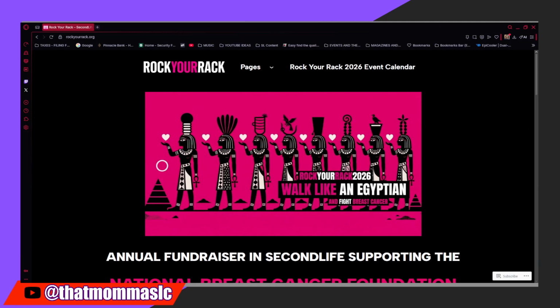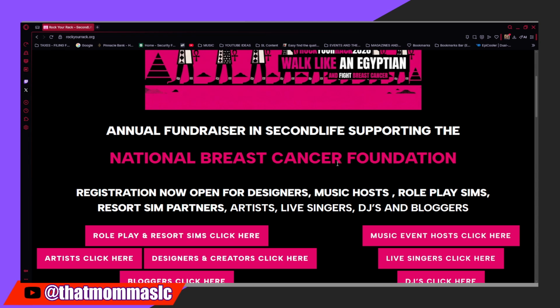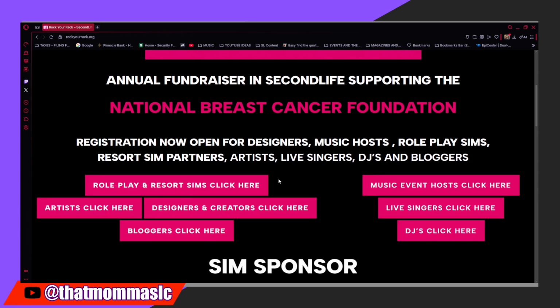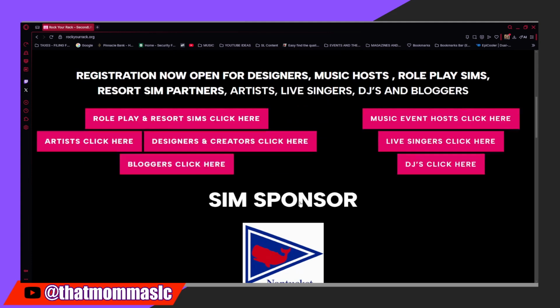It's Rock Your Rack. And it's an annual fundraiser in Second Life supporting the National Breast Cancer Foundation. So there are a lot of registrations you can do for designers, music hosts, role-playing sims, resort sim partners, artists, live singers, DJs and bloggers. And they've got a link for each specific one to go ahead and apply.